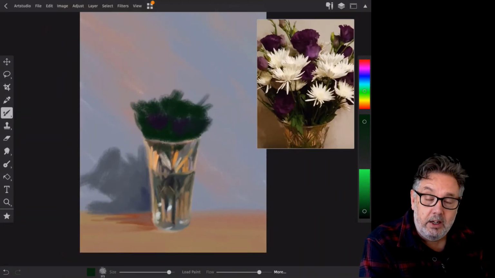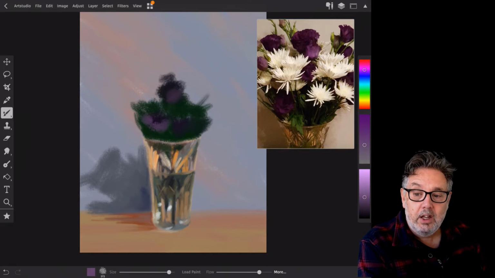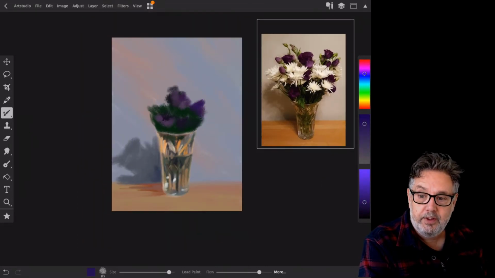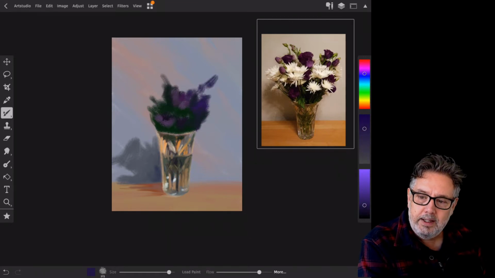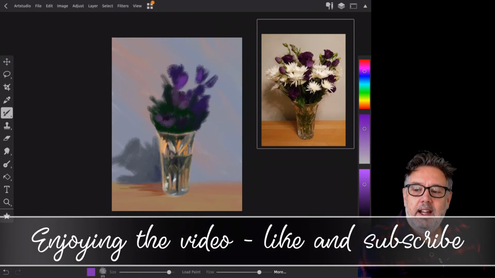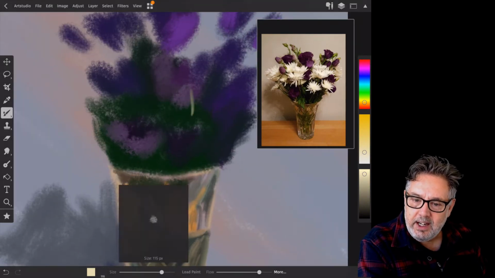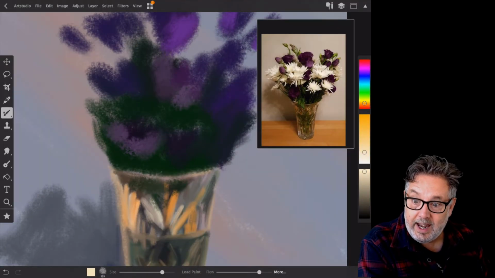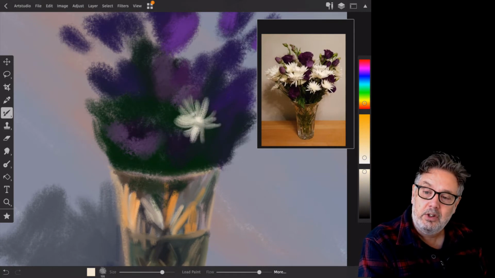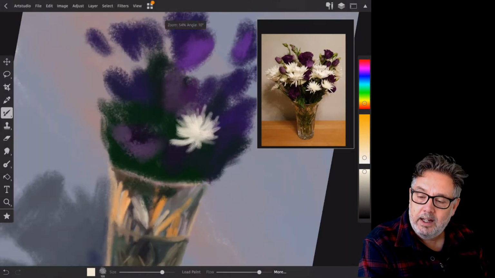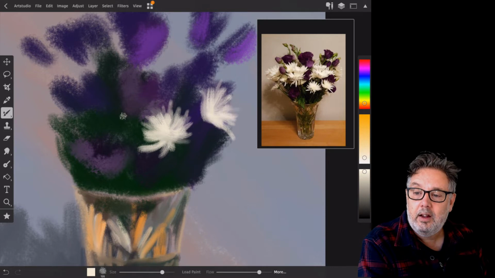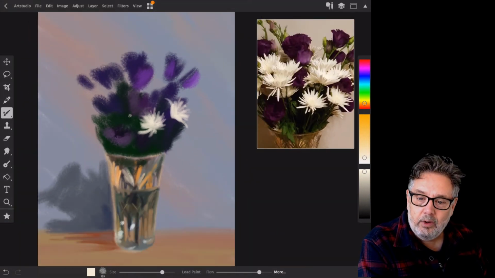The brush, again, it's a one brush painting, so I'm using the canvas brush for this one. I just wanted to see if it put a canvas texture onto the painting. I don't think it did. I don't think it felt like there was a canvas texture there. You can see close up, it puts this sort of texture on it, but it doesn't look like a canvas. But it does give this nice soft edged effect to the painting, and I did like that. I did enjoy using the brush. It gives you this really soft look.